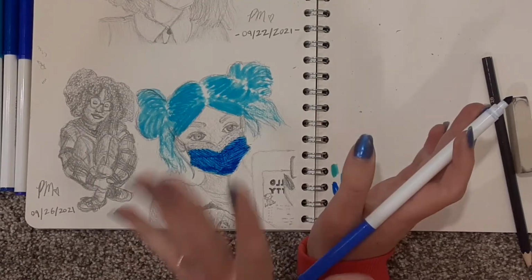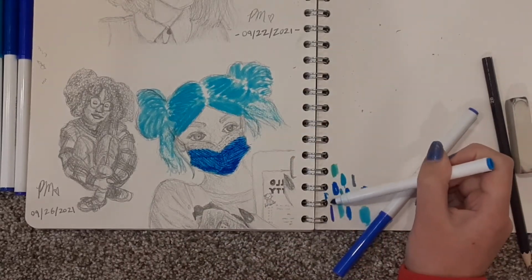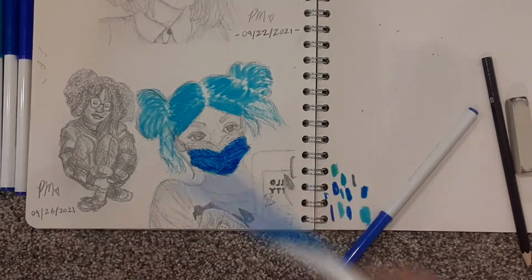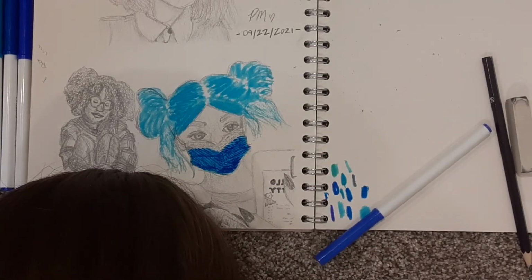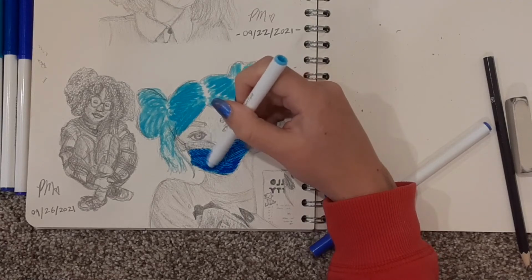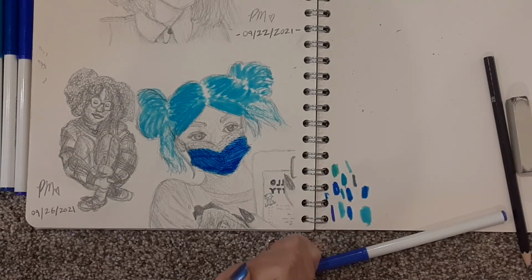Almost done. Now it doesn't even look like there's a shadow side. It's all one. So do I even try? Wait! Oh my gosh, I was using the wrong color. Are you kidding me? That's good. I was using the wrong color. That's so good. Okay, this looks a lot better. That is what we have for the mask now.